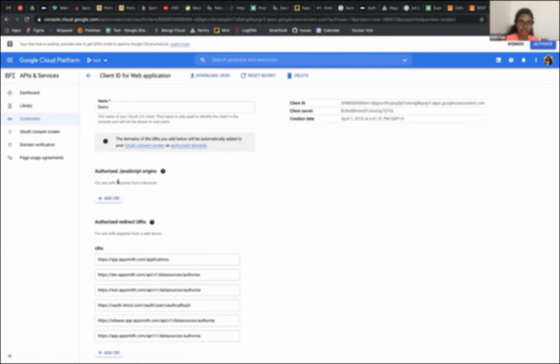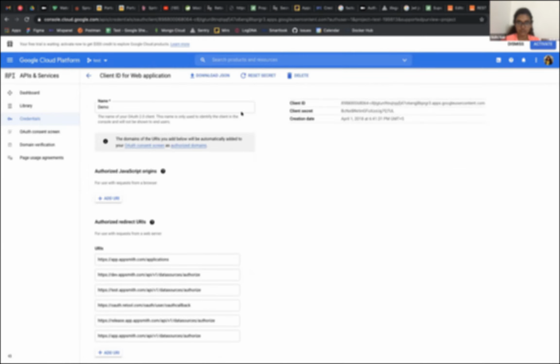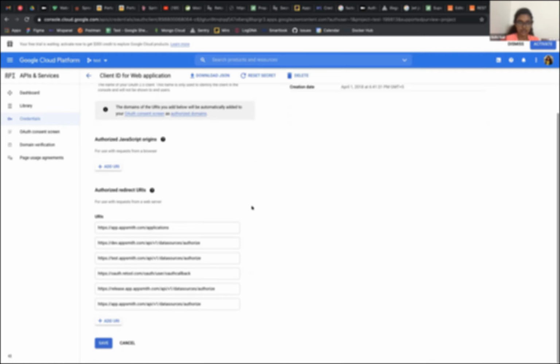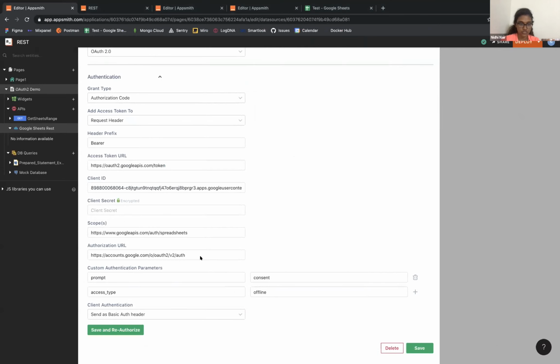So Abhishek, this is the client credential configuration page, and over here, when you create this set of credentials, you'll automatically be creating the ID and secret, right? And the one thing that you do need to add is this redirect URL. That's the change that we do need to make on this page.